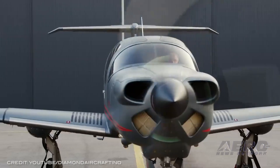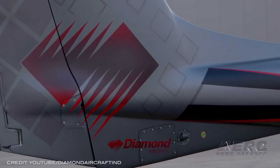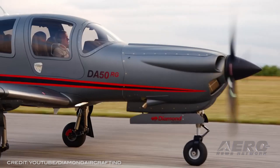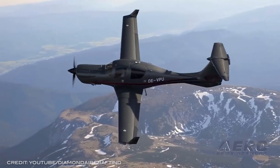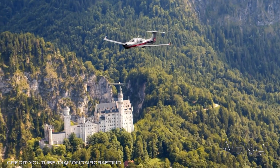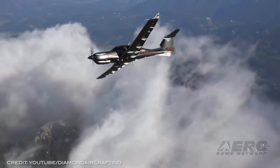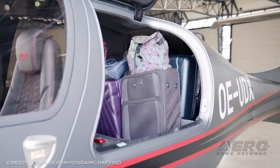First, the DA-50RG demonstrator lands in the UK. The latest aircraft in the Diamond family, the DA-50RG, will be available in the UK and Ireland through Gemstone Aviation. On Friday, August 6th, the first public showing of the DA-50RG in the UK took place at Leeds East Airport. Gemstone Aviation directors Henrik Burkhal and Chris Dahl were invited to the Diamond Aircraft Factory in Austria in the fall of last year to try out the DA-50RG, and ordered a new demonstrator shortly after landing.